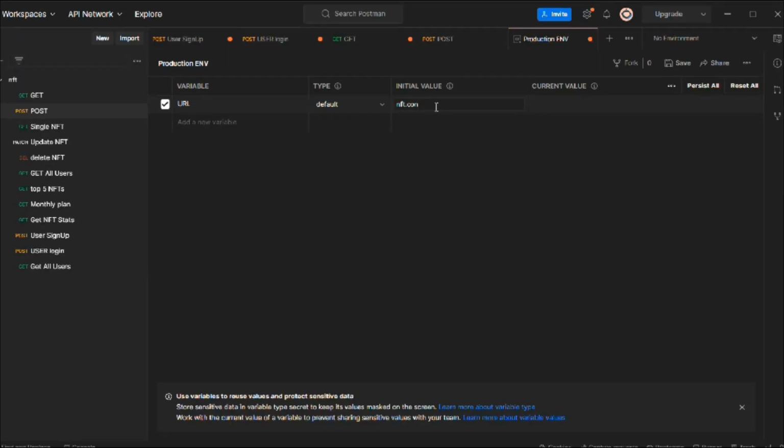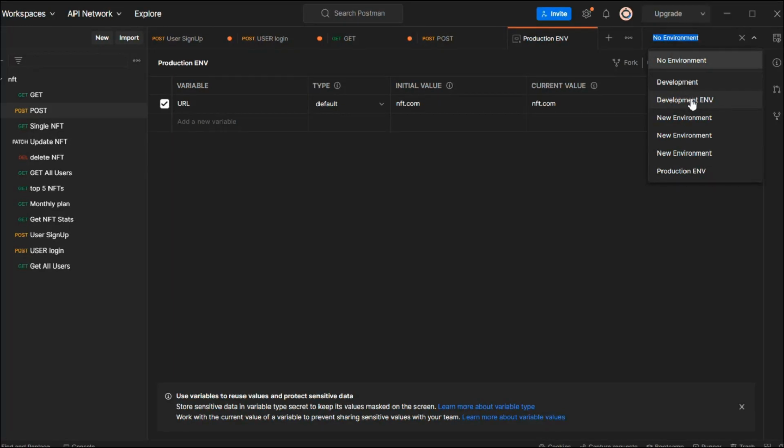You can type whatever you want. When you buy your own domain name and your own server, you will get a new URL and you can assign that here. But right now we don't have that, so we'll go like this, because obviously right now we're not going to test this. Once we connect the application, at that time we're going to do that. So that looks fine. Come here and save it, and we have these two environments in our Postman: development, and production.